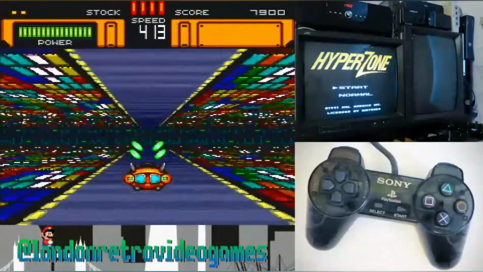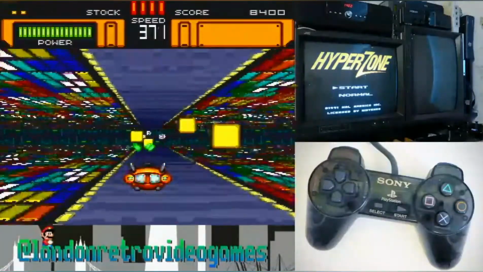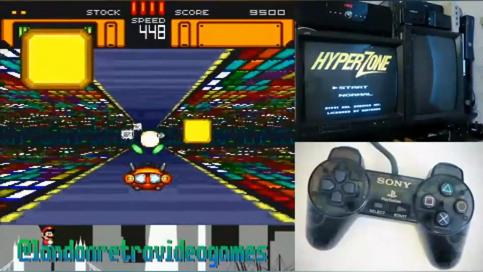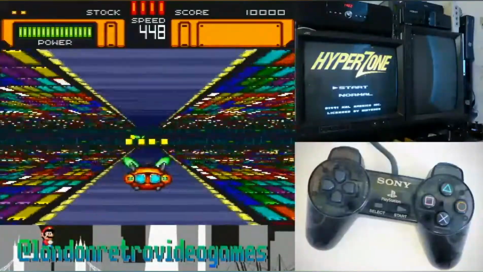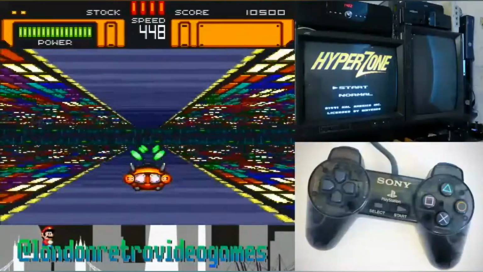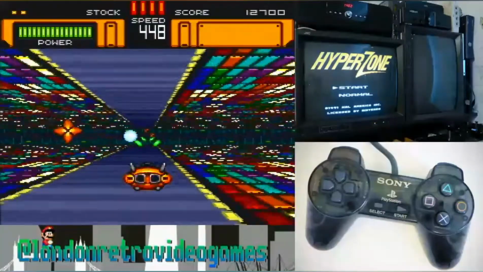So this is HyperZone. It was released by HAL Laboratory on the SNES in 1991, and you can see it's another scrolling game in a similar style to F-Zero. It's not quite a racing game, but it has kind of racing game elements. Primarily it's a shooter, as we see here. We're scrolling into the screen with this nice pseudo 3D effect, and there's only really two buttons. You've got shoot and slow down.